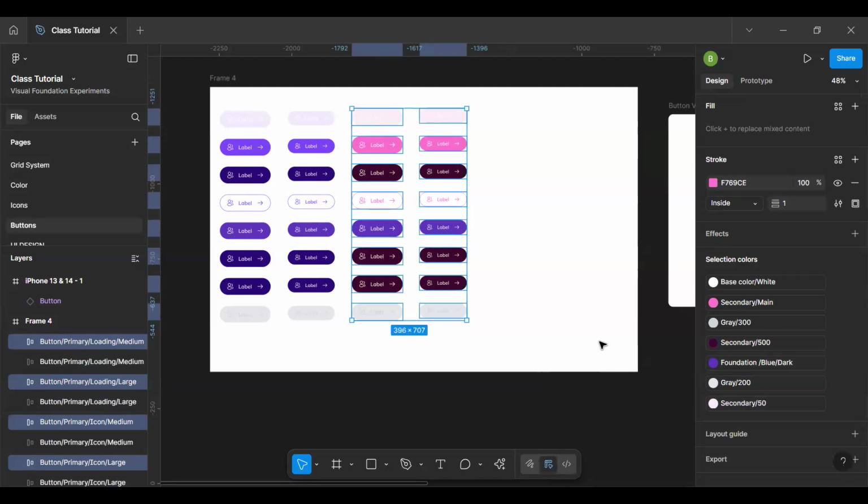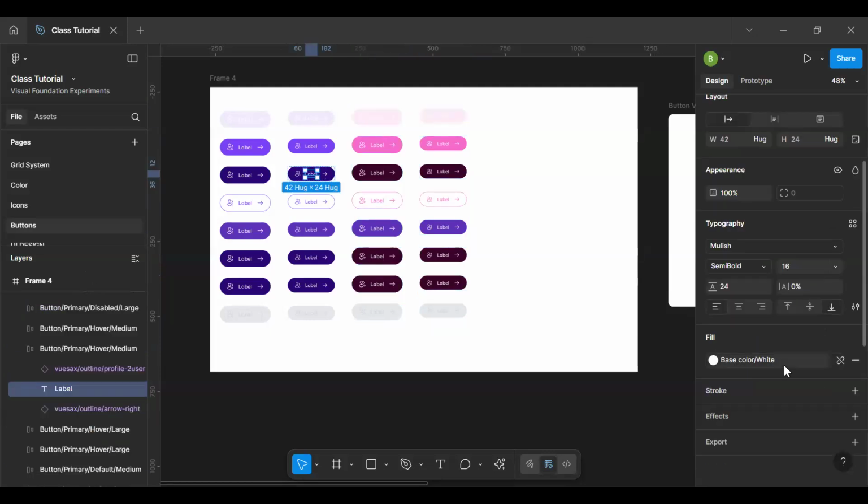So this is the major reason why you put in your color first. Your color should be your number one, and then your number two design system you should create is your typography. After your typography, you can now come into a button. Typography is because I can just decide to name my text here a typo, like icon text. However you want to name it, just know that that particular text is for your button.